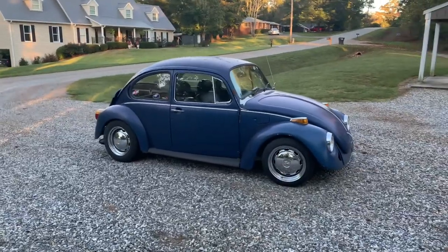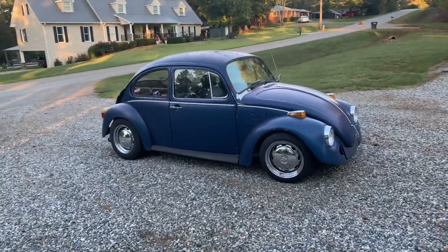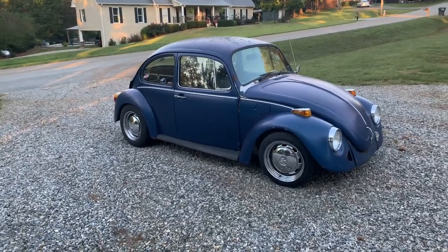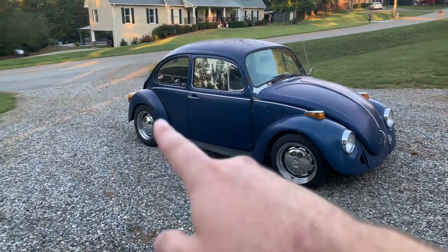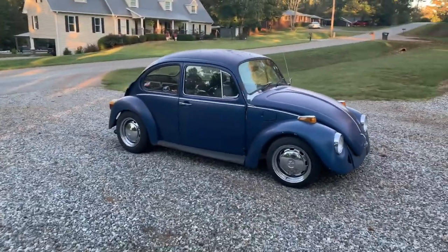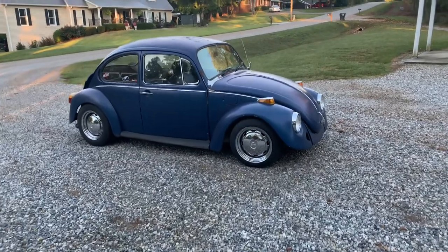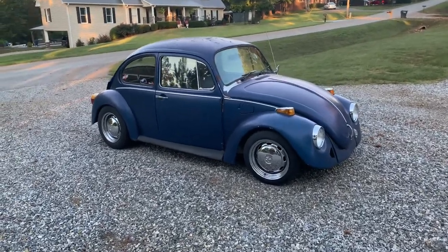Guys, got the bug over here at the shop. Looking pretty good. This is ride height. It's just a little bit above the tire in the front and then right at the tire in the rear. So it does pretty good here. It actually rides really comfortable.